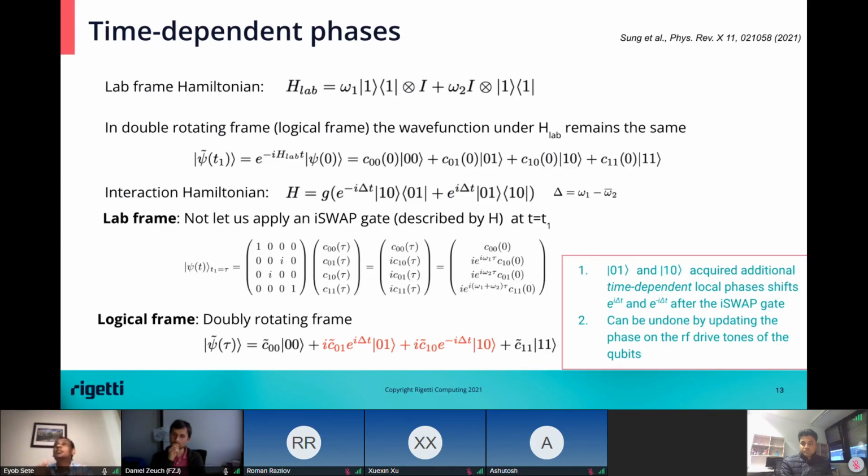You have this additional phase because of the detuning, because of the swapping. There will be this detuning dependent phase. It is different for each one. You see, one is plus, one is minus, right? So you have to track this phase as well. That's the only difference. If you don't track it, you cannot say, "Oh, I can apply omega 1 times t" at the end. It doesn't work. Yeah, I see that it's good to keep track of these times.